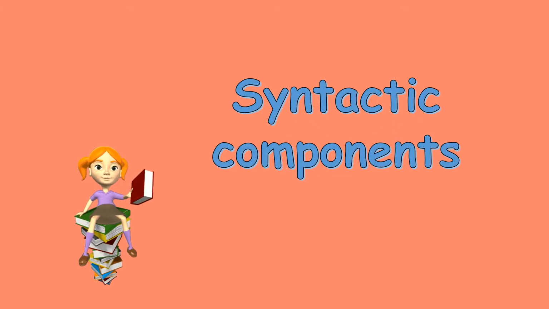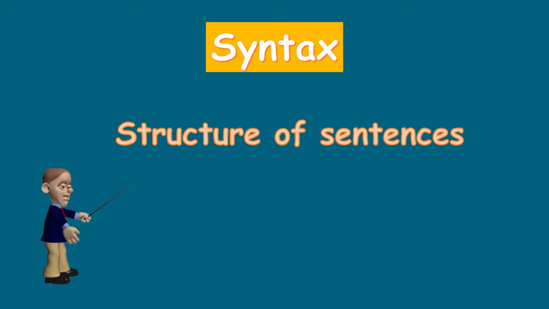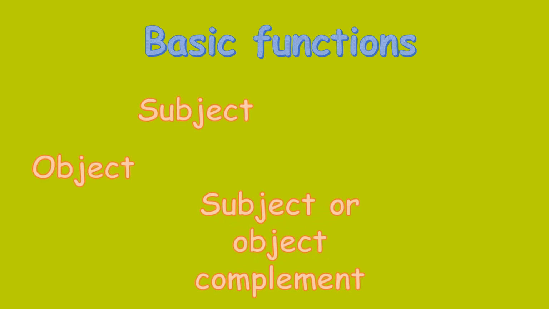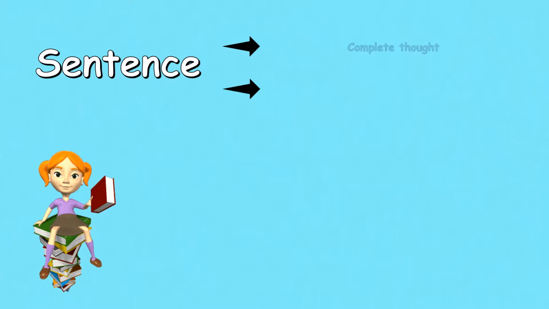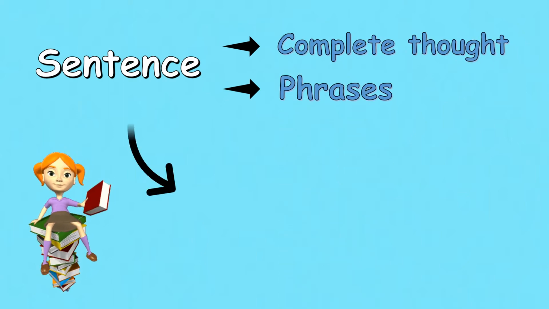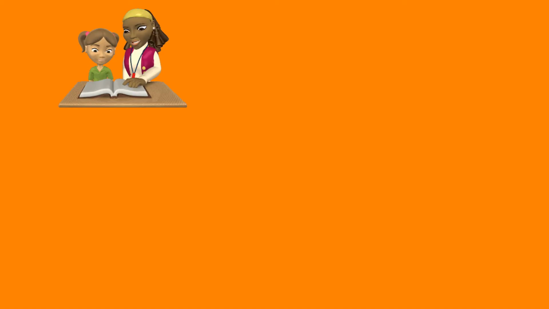Now, let's continue with syntactic components. Syntax is the study of the structure of sentences. The basic functions of syntax are subject, object, subject or object complement, modifier, and adverbial. A sentence expresses a complete thought and is made up of phrases. At the very least, it contains a subject and a predicate.